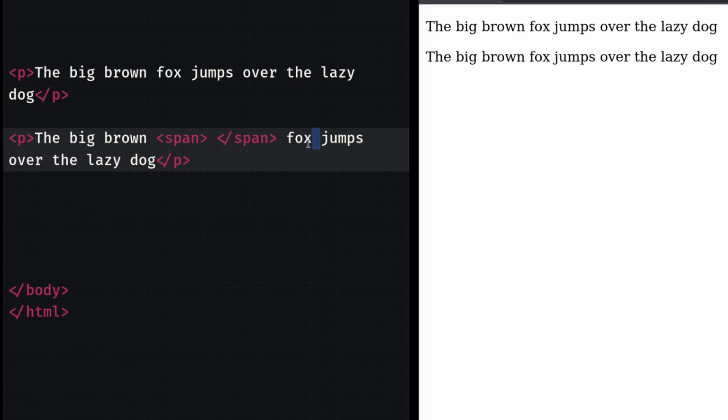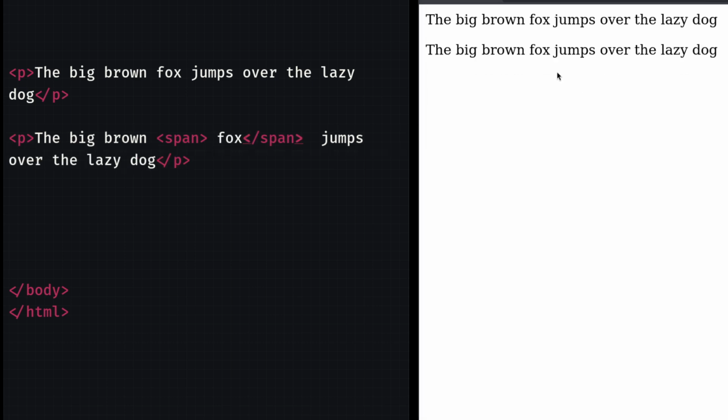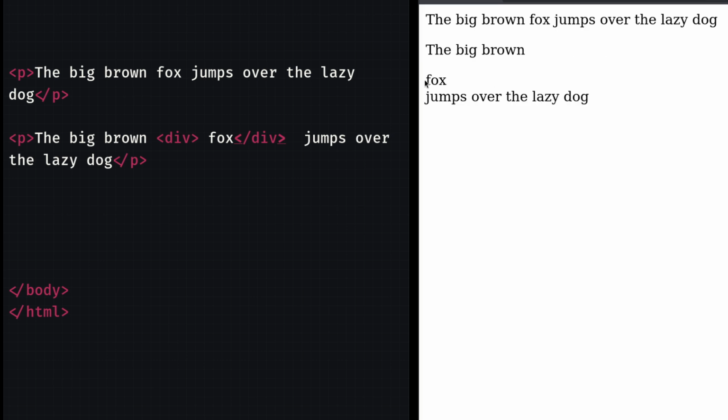So I can say fox, put it in a span, and fox is still inside of the line. If I put a div inside of here, it splits the line. Fox starts on a new line. So this doesn't look like a paragraph, does it? Of course it doesn't. That's why we use span.